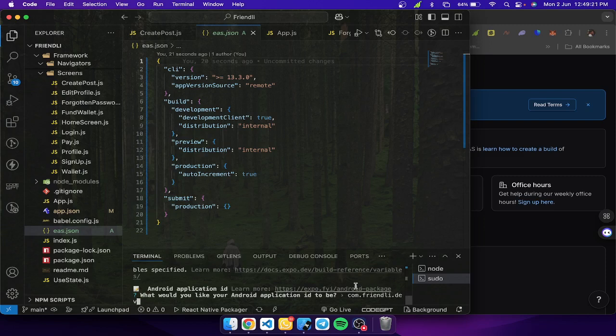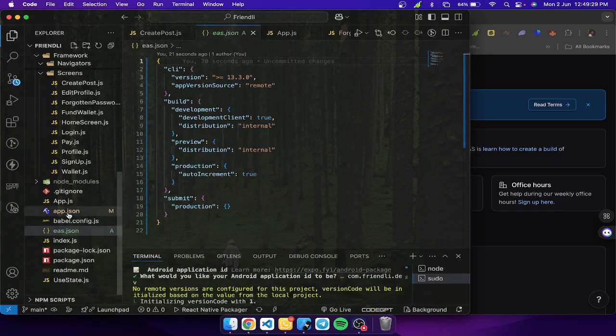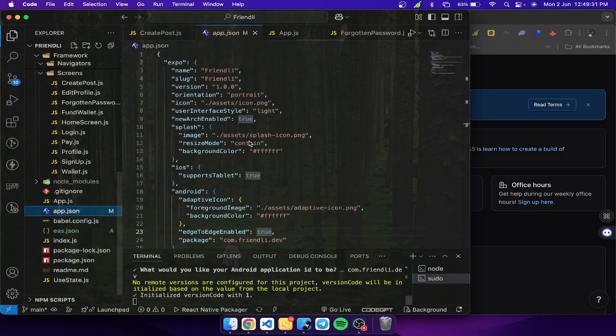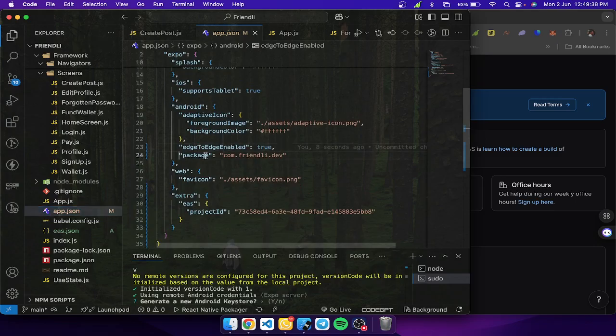Then I'll continue. This is what I want it to look like. Let me run it, and you'll notice something change in app.json. Look at our package: our ID is now here, com.friendly.dev.